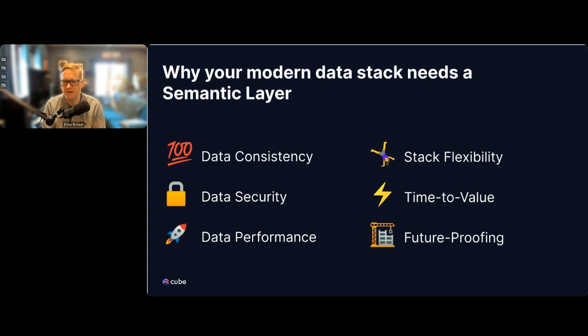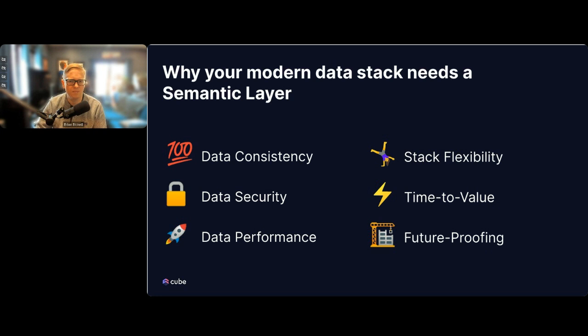And again, these sort of developer experience benefits, I'll lump these all together with the stack flexibility, time to value, and future proofing. These are something that our customers tell us that they value about Cube by being able to disintermediate all of their consumption tools and all the places where people are using data and their databases. That allows them to be very flexible in swapping components out. Perhaps you want to change a data warehouse or you want to add a new tool on the front end with a semantic layer in the middle. That's quite straightforward.